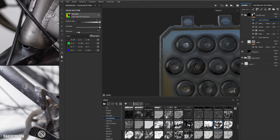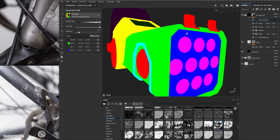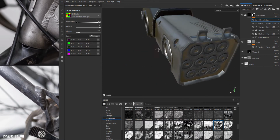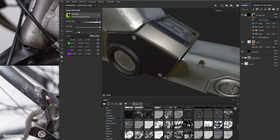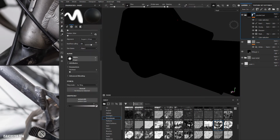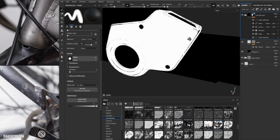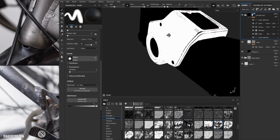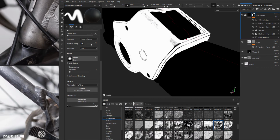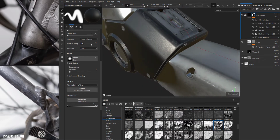I kind of like what's going on with that dirtiness there, but I want to visit those as a separate object later. It looks like that's just the base metal there. So all right, what do we have now? Right now, we have our powder coat mask, and it's looking like this. So if we come back and revisit here, that's looking, I mean, sure, right? The edge wear frequency and whatever is looking okay.